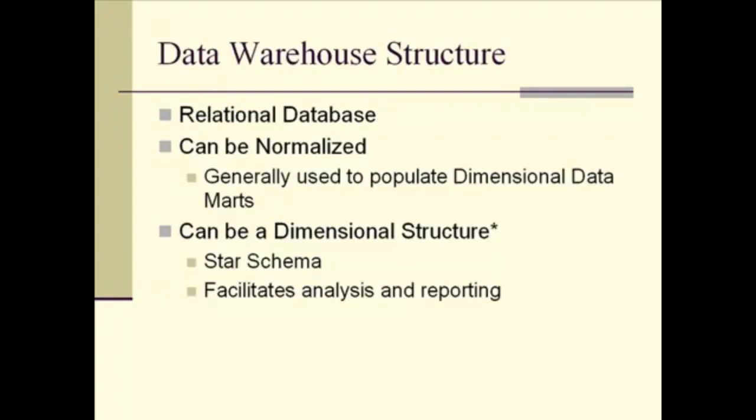The data warehouse structure is what we're looking at today, and we're going to contrast it with a typical relational database structure that is highly normalized. The data warehouse itself does sit in a relational database world, so it's very much like operational systems in that respect. Some data warehouses can be normalized structures, the structures that are used in operational systems. If this is the case, then generally the data warehouse is used to populate other data marts of a dimensional structure. We're going to be discussing then the dimensional structure here, and that is what we sometimes refer to as a star schema. The structure, the way the tables are organized and the way the relationships are developed among the tables is different here for a data warehouse. And the whole reason for that is so that we can facilitate analysis and reporting rather than data collection.